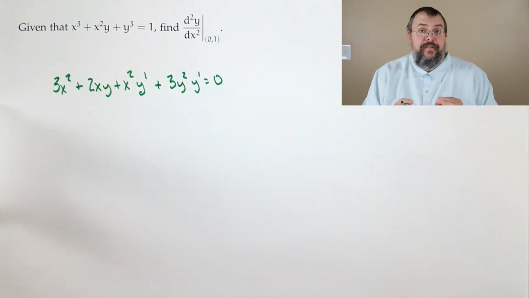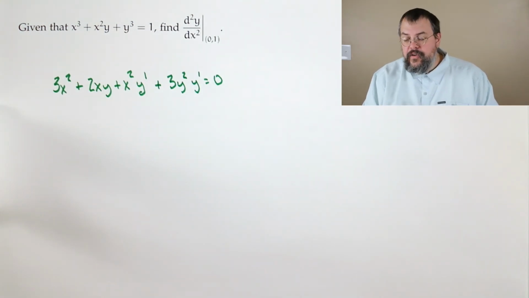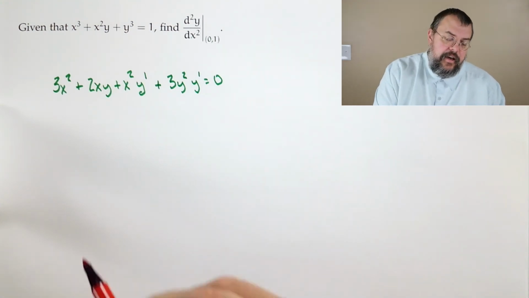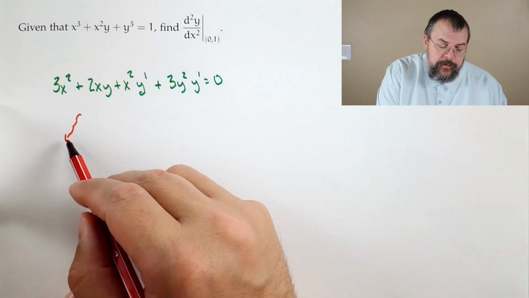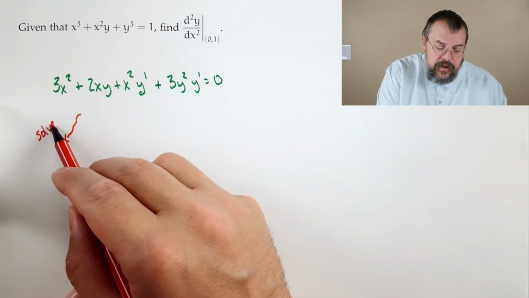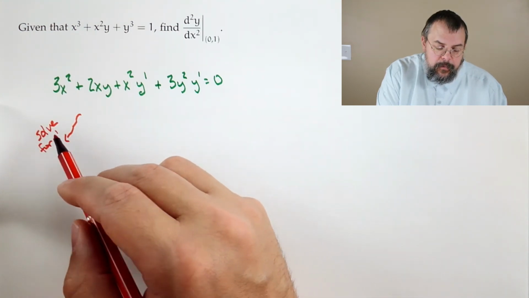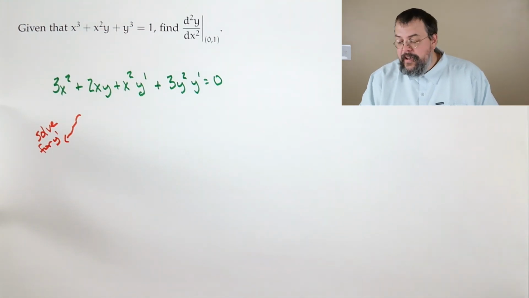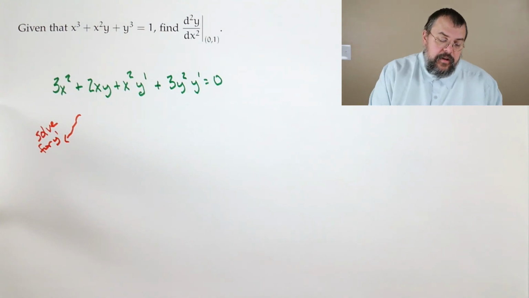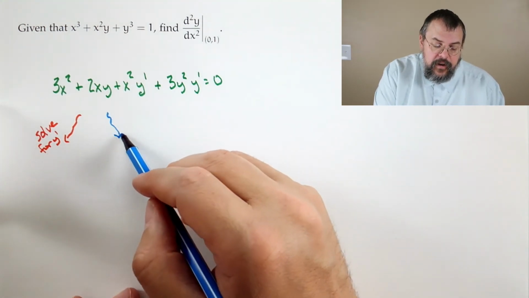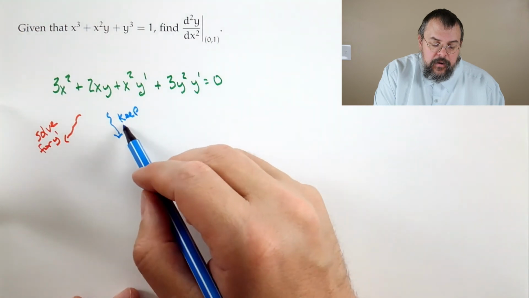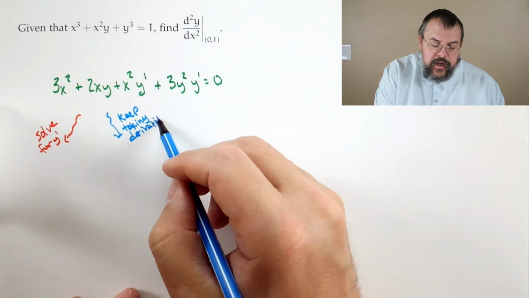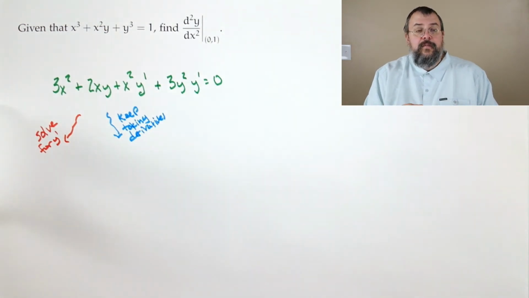Now, you do have a choice here. And I'll tell you that there are sort of two schools of thought. The first school of thought says, hey, let's solve for y prime first. So, in other words, let's take this expression, solve for y prime, and then we'll take a derivative. The second school of thought says, keep going with derivatives. In other words, the question is, what do you do first? Do you rearrange and solve for what you're looking for, or do you keep taking derivatives?